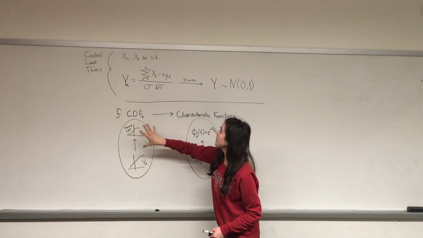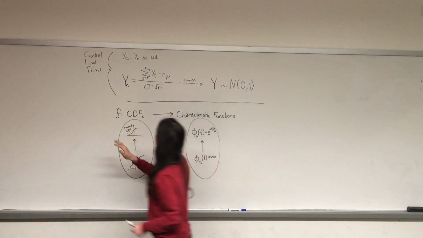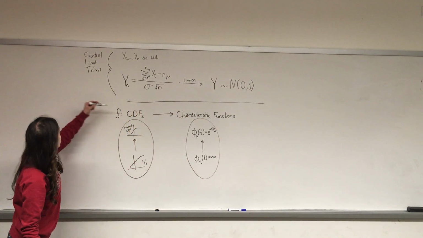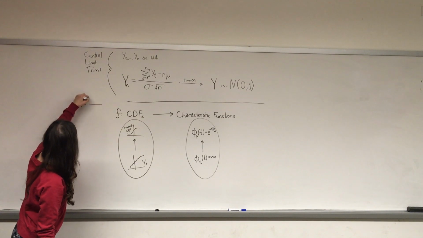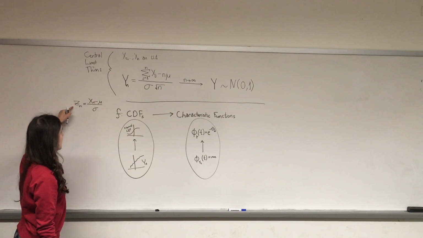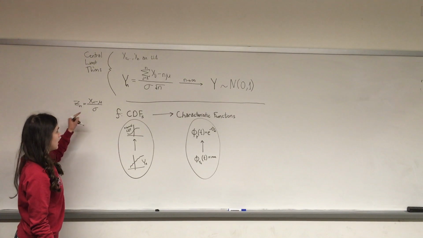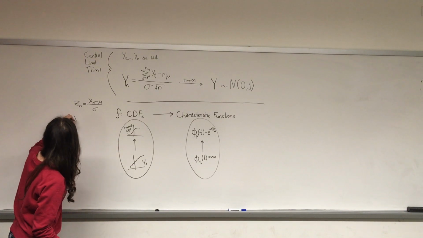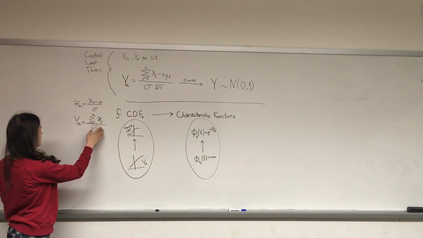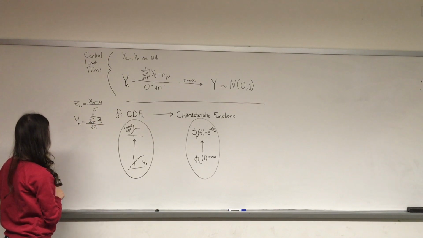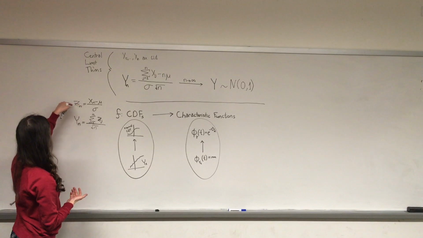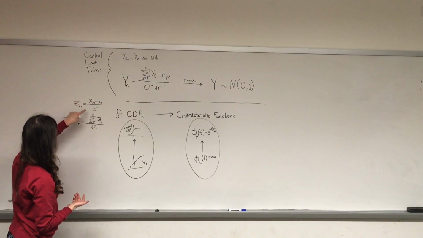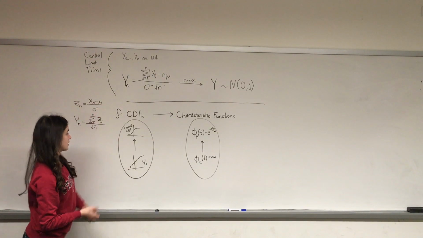So now, what does this have to do with this expression? It's a little bit funny looking, but this would make it a little bit easier. I'm going to define some intermediary variables. First, Zn is literally just scaling Xn to have mean 0 and variance 1. Then Yn is the square root of n times the mean of the Zj's. If you plug in this for each Zj, then you do end up with this expression.